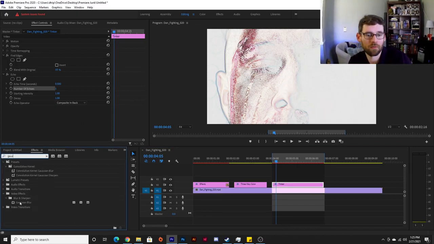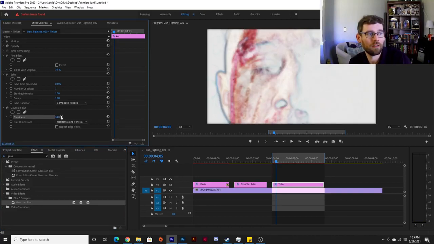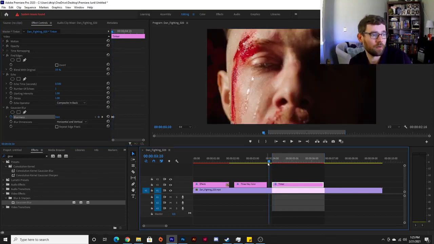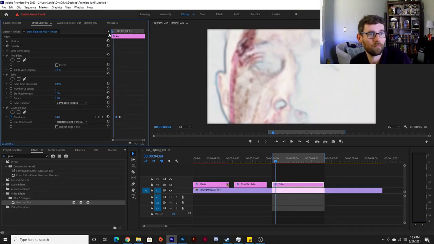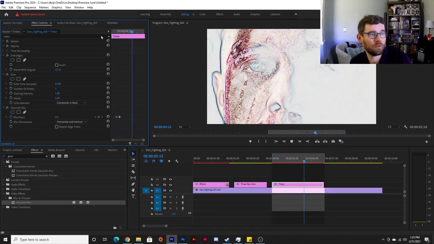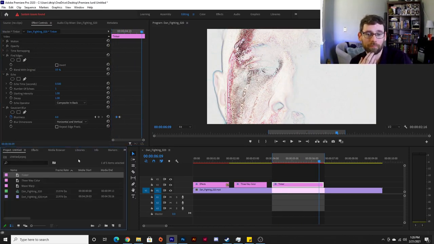Something I've always liked doing is just applying a simple Gaussian blur, starting with it a little blurry here, and kind of coming back to sharp focus pretty quick. So I'll create a keyframe just a little ways down and then fix it. So that way when it comes in, it's blurry, and then it's not really fast. In fact, I'll pull that down a little bit. It's blur. Into focus. You've got to play with them. That's really the key to everything here, is tinkering around with it.